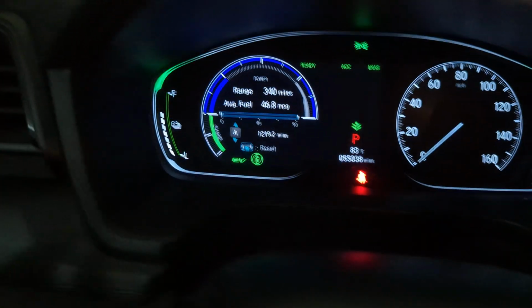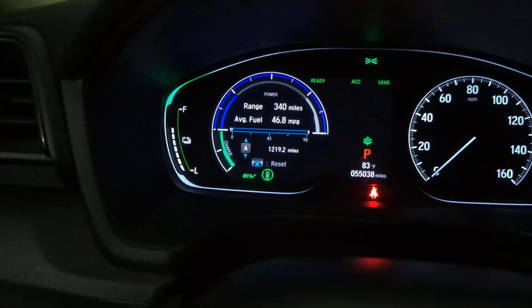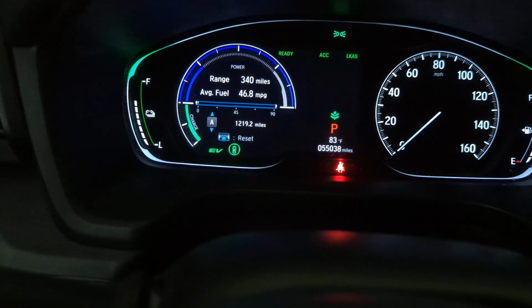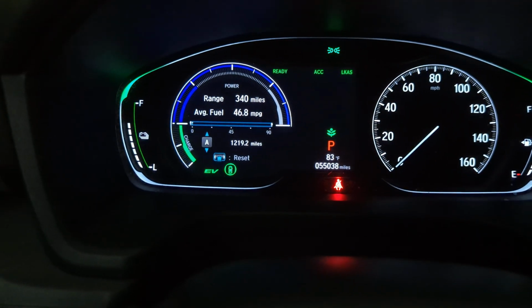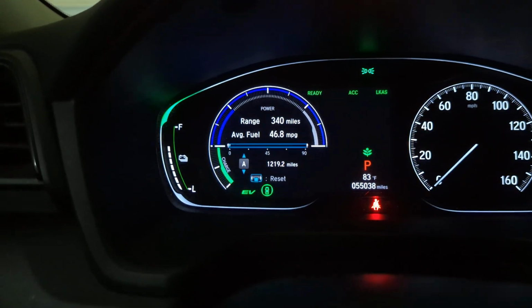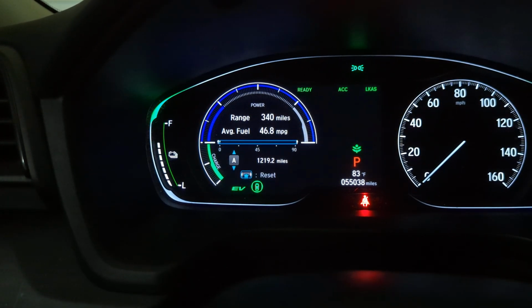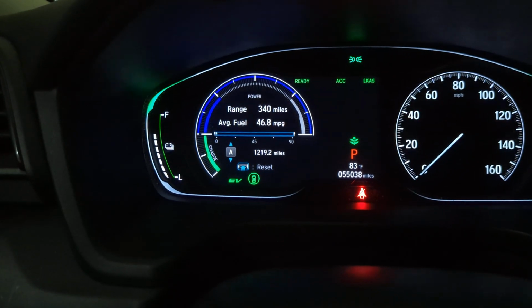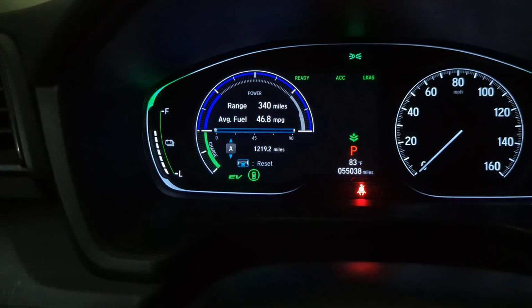Real quick, just want to show you where I'm at. So I took a road trip this past week. Reset the gauge, filled it up with gas. Well, I just refilled, so don't look at the gas needle thinking that I got 1,000 miles and still have three-quarters of a tank left. But no, look at the usage that I have right now, since the last time I reset the mileage meter. 1,219 miles, I'm averaging about 46.8 miles to the gallon.